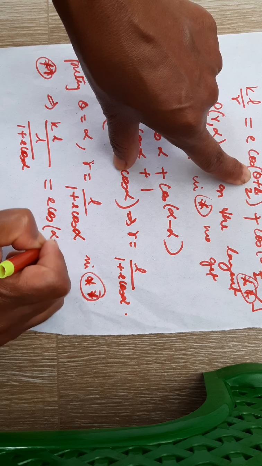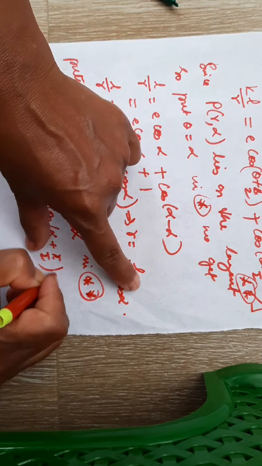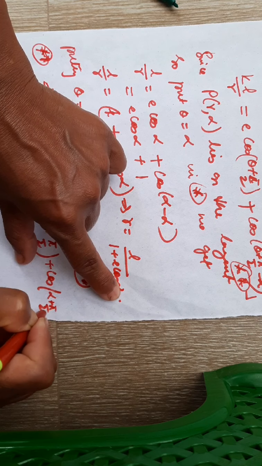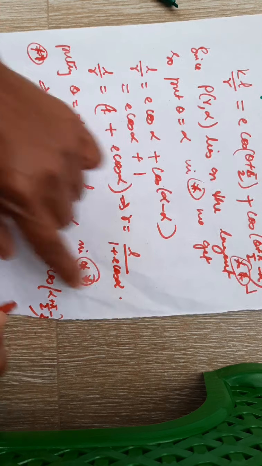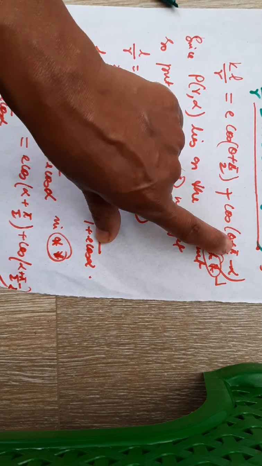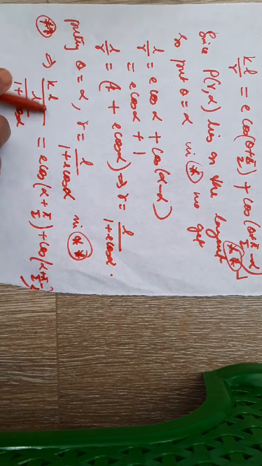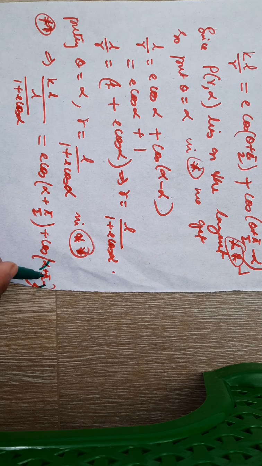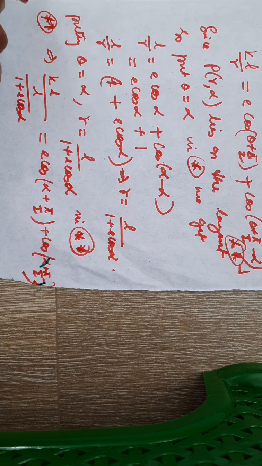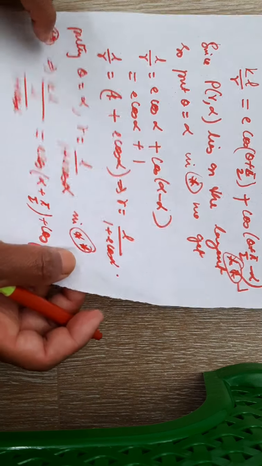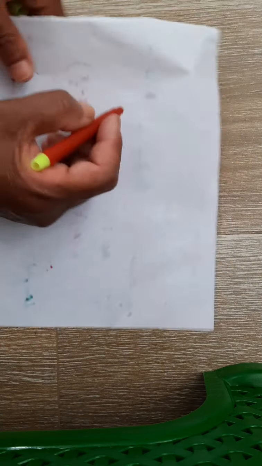of alpha plus pi by 2 plus cos of alpha plus pi by 2 minus alpha. This one, replace theta by alpha, so it will become alpha plus pi by 2 minus alpha. Now this alpha and this alpha here will be cancelled, so you'll get cos pi by 2. But what is cos of pi by 2? It will be 0. So let us simplify this one and see then what will be the equation.